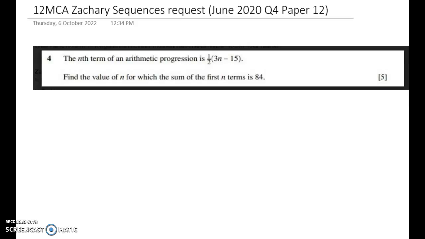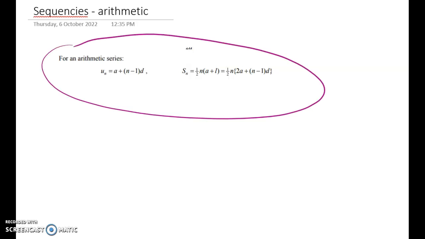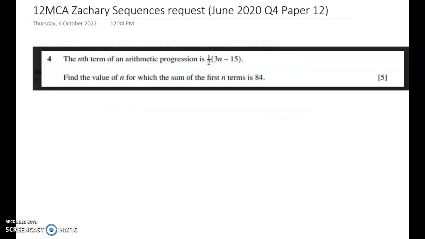It's a really nice question because I think it highlights two things. Firstly, if you're doing a sequences question, there are really only a couple of different formulae that can help you. And this is an arithmetic progression, right? So basically it's got to come down to manipulating this one that gives us individual terms in a progression, and this one that gives us two different ways to find the sum to n terms. But it also links back to what we first did in Year 9. And if you think about that, it makes this question much easier.